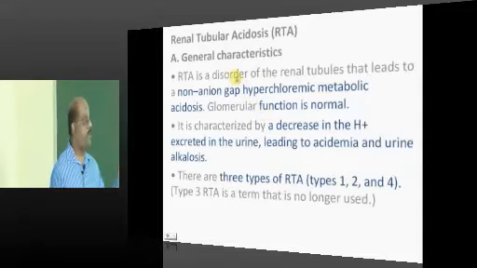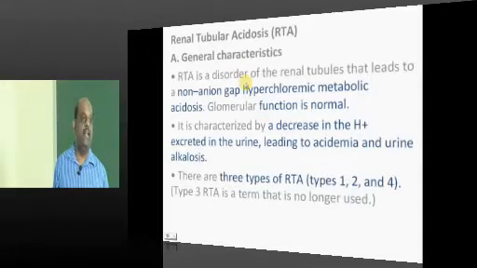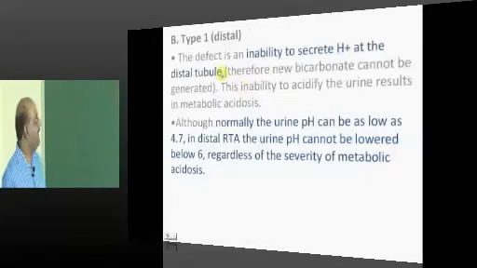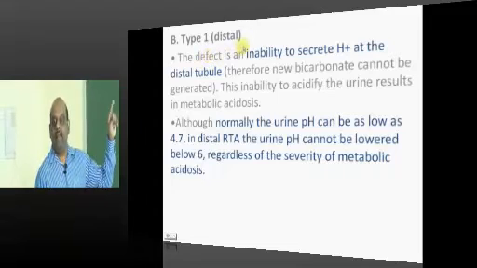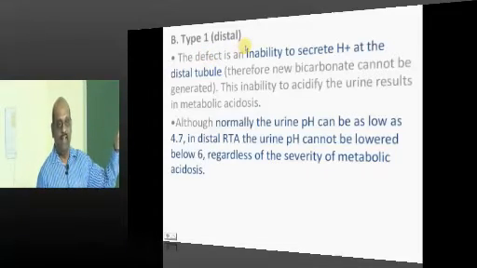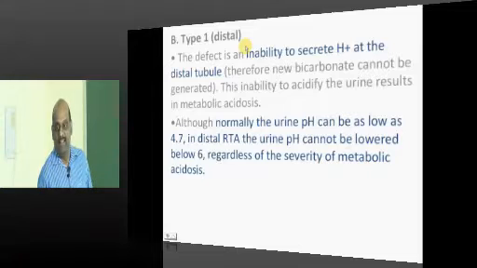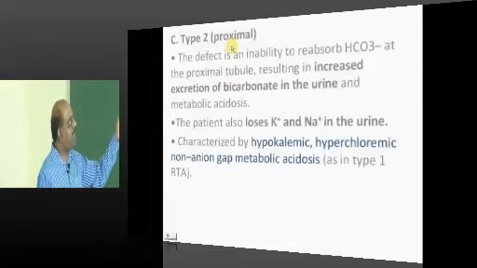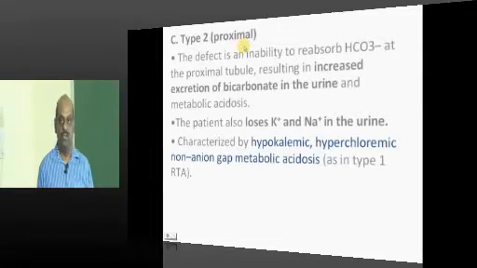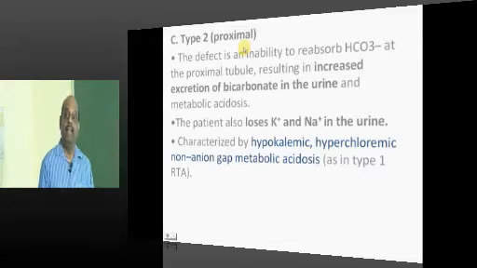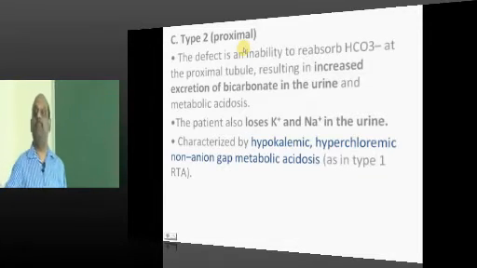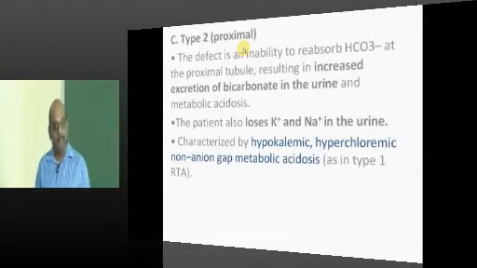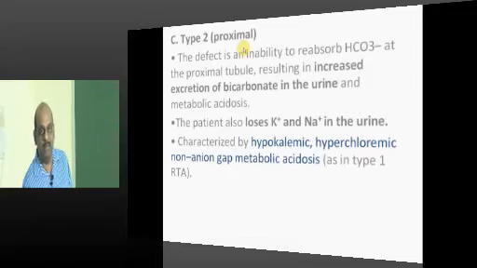The guy who proposed renal tubular acidosis is poor in mathematics and numbers, even English also. Why? Type 1 he named distal RTA. Type 1 we expect proximal. Okay, forgiven. Type 2 he called proximal. Okay, that also is forgiven. Then instead of calling type 3, he directly jumped to type 4. So somebody who did not know mathematics and got a seat into medicine is responsible for all these problems.